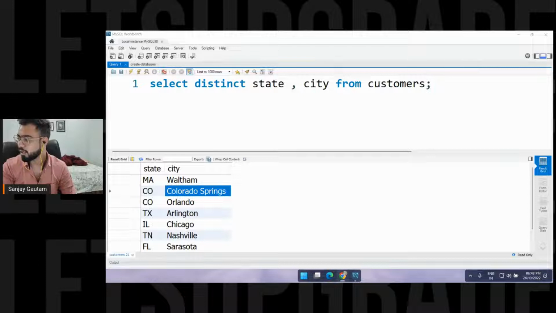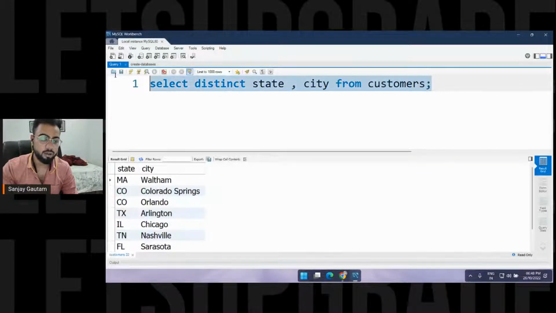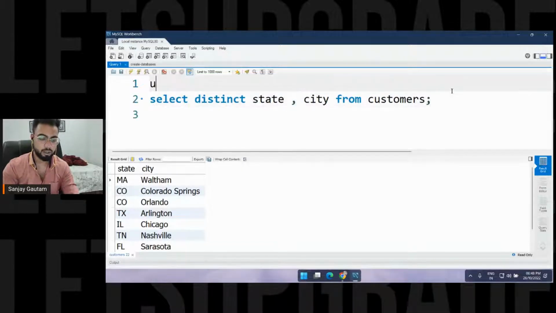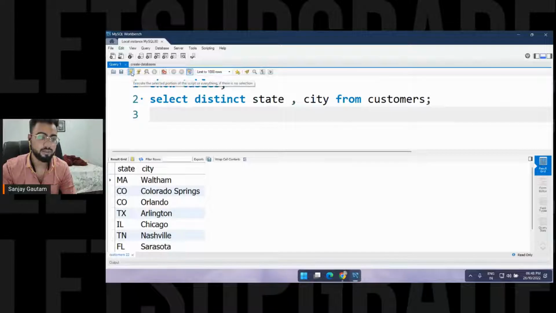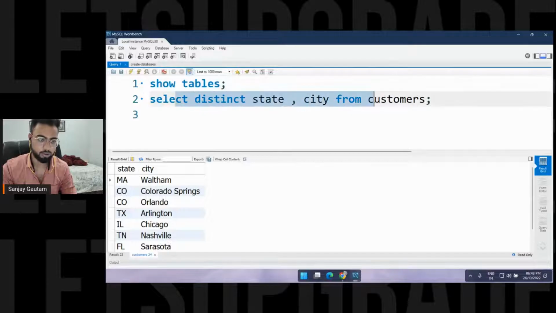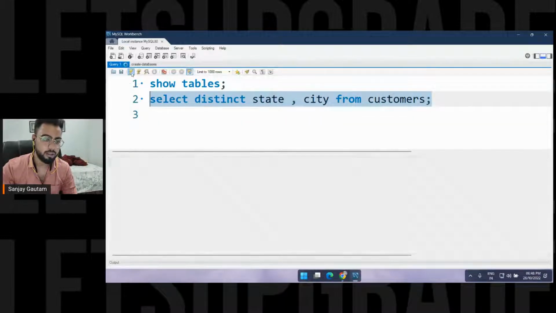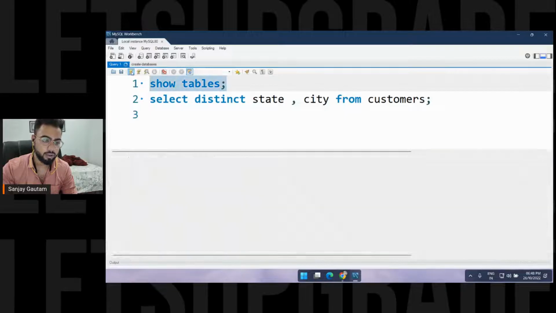Okay, so what I was saying, Umang is asking why we have these two execute statements here. This first one is going to execute the selected code. Suppose I have two queries here, let's say show databases, show tables, and then this. If I just click on this first execute button, it's going to execute both of the things, this one and this one as well. Also, if you select something and click on this, it's just going to execute the thing which you have selected here.